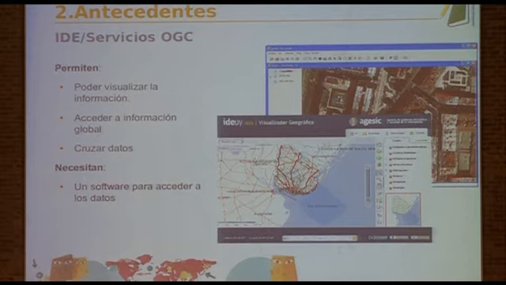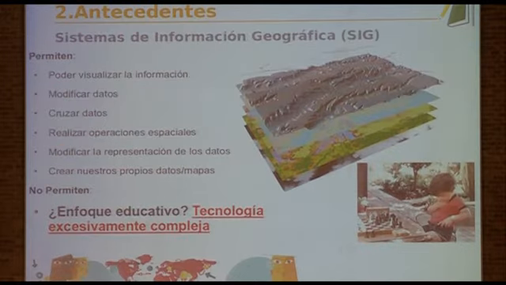Also, as regards education software, it's interesting to have OGC services because this is increasingly available across the globe. This allows for information visualization, access, and data crossing, but you need software like gvSIG, or platforms rather.